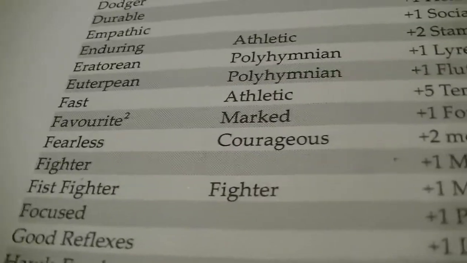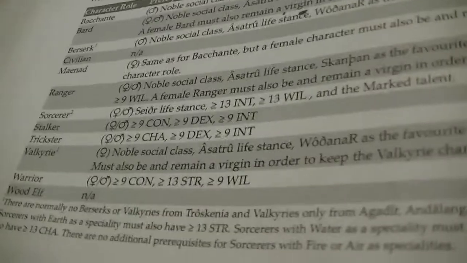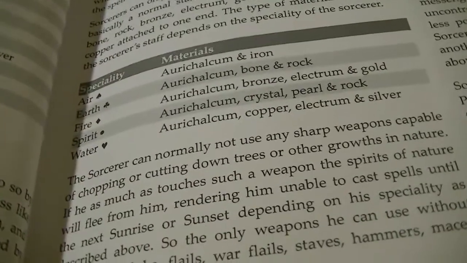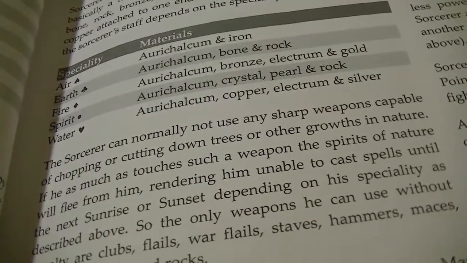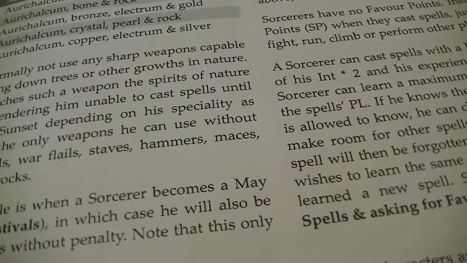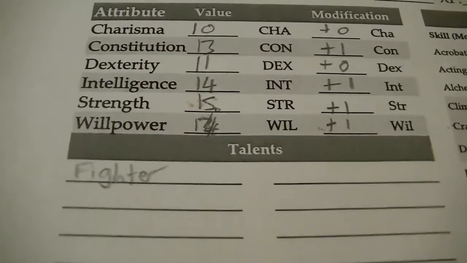As he's a warrior, the one that I would recommend for warriors at the beginning is the fighter talent. That gives you a +1 to your melee. It also enables your character to attack more than once per round, which can be pretty useful. But each attack will be reduced. So if you attack twice, both rolls will be at a -1. And yeah, let's write that in here: fighter for my character's talent.